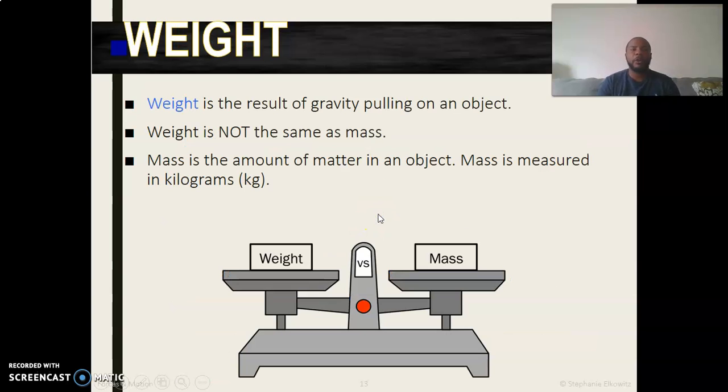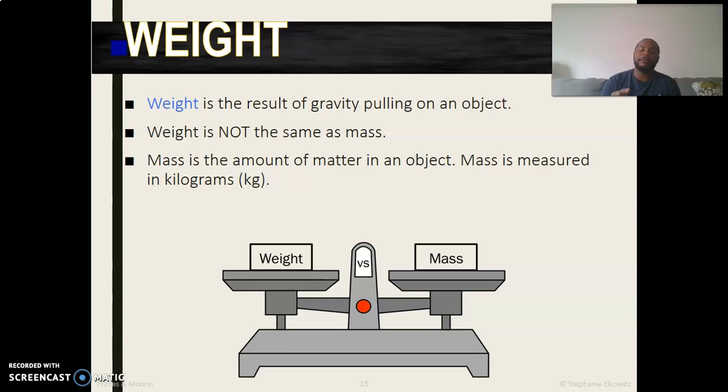All right, today we want to talk about weight. Yesterday we talked about gravity and friction, mainly focused on this gravity part. Whenever we think about gravity, we cannot think of gravity, weight, and mass being the exact same thing, because they are not. They're not interchangeable. You can't say weight and mass are the same because they are totally different.